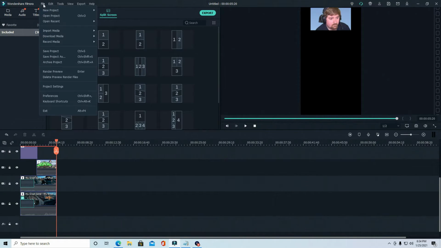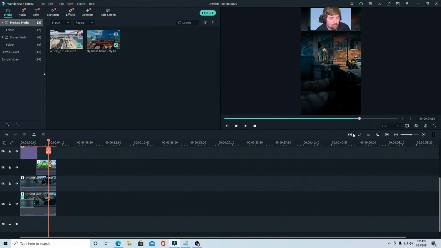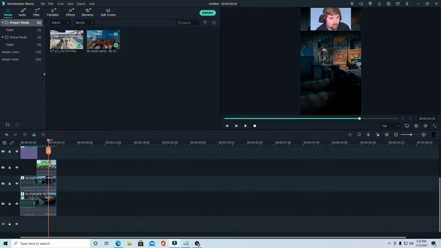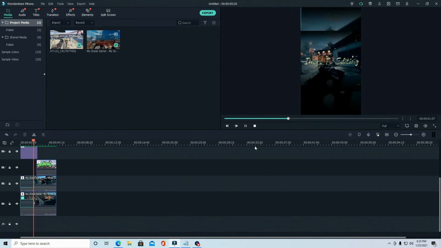You got File, Edit, which give you certain tools. You've probably seen me use those. Say you were trying to do a montage, and you were editing lots of cuts and lots of fades and lots of this, that, the other, your playback is going to get kind of messed up. And you'll see that this red bar here, that's your playback quality. So you're going to render those frames in, and boom. Now you're going to see that's green. And now that that's on full, that's going to play at almost perfect quality.